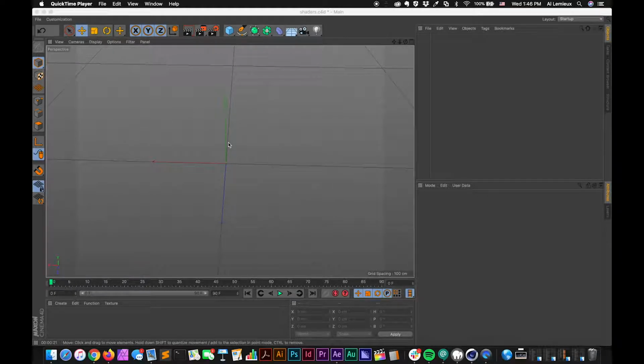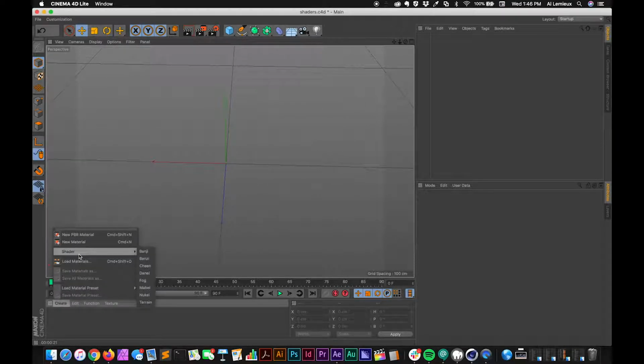Okay, so next we're going to take a look. We're going back to materials now, and we're going to take a look at 2D and 3D shaders. And the shaders that you can find, they come right out of the box. There's two types. The 2D ones are attached to materials, and then the 3D shaders are actually right here.